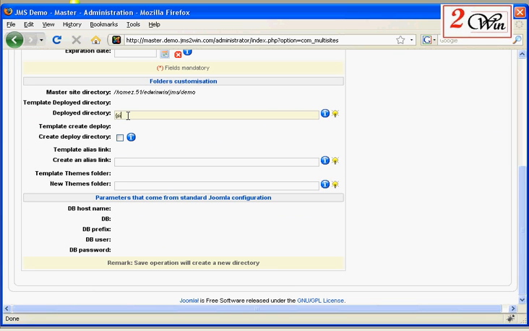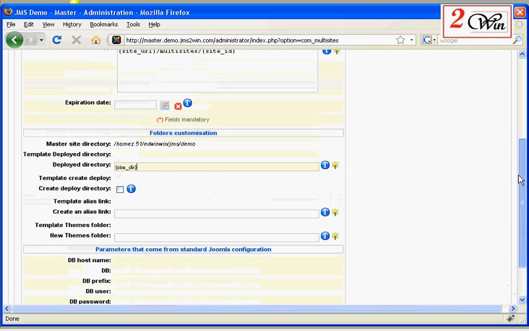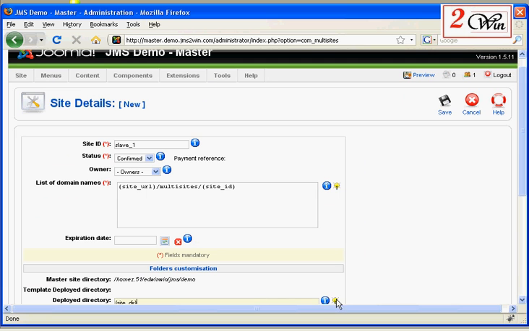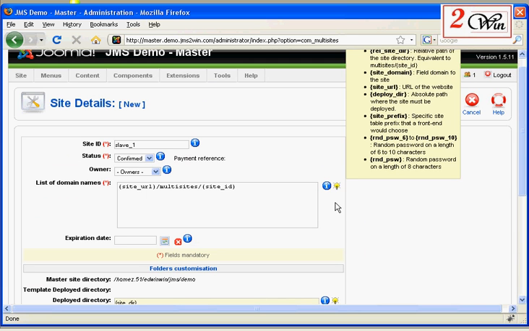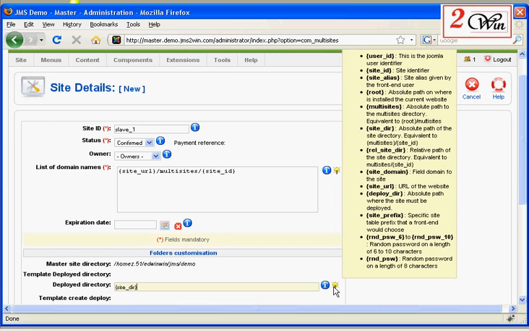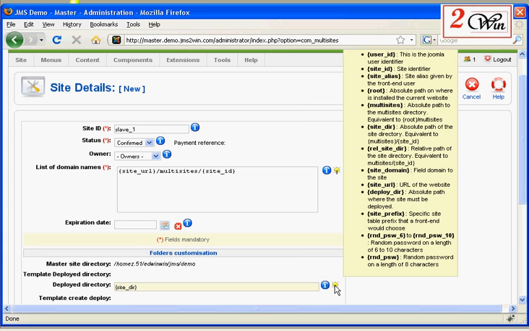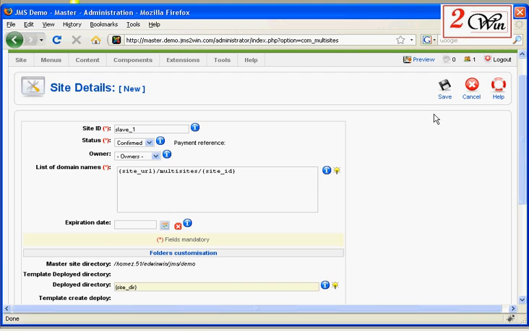Here we will deploy the site underscore v. That you can see, site directory, that is the URL of the full path to the multi-site site directory.